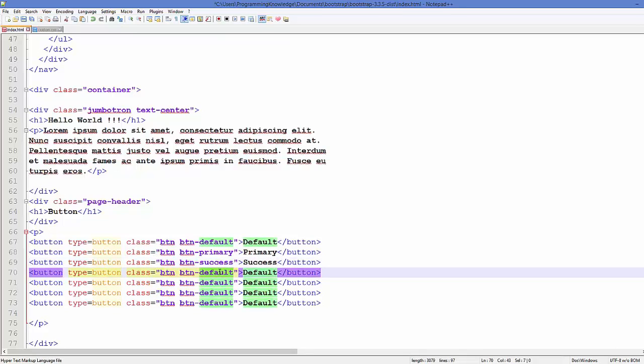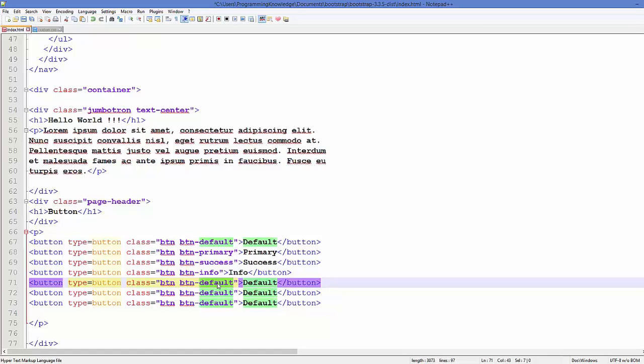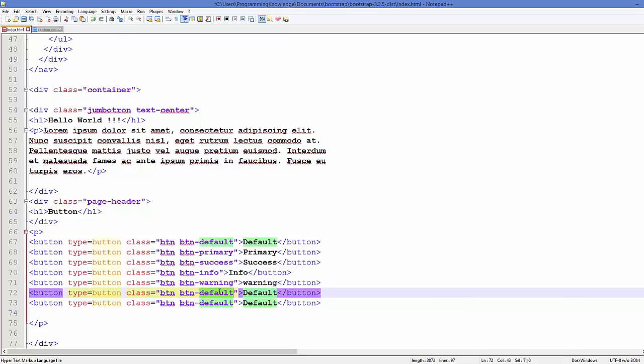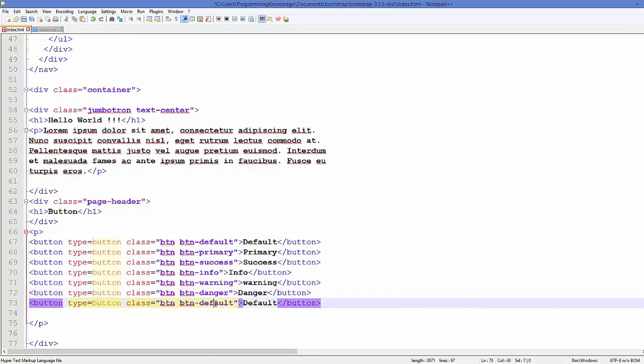Fourth button type is info, so info, and here also info. Fifth button type is warning, warning, and here also warning. And sixth button type is danger, danger. And the last button type is link. So link.